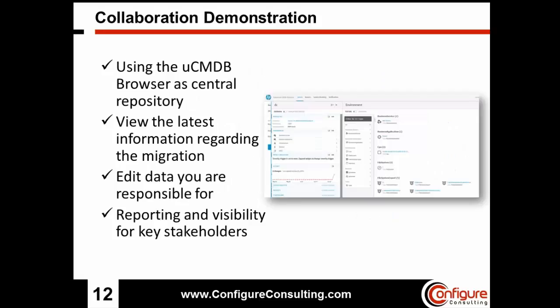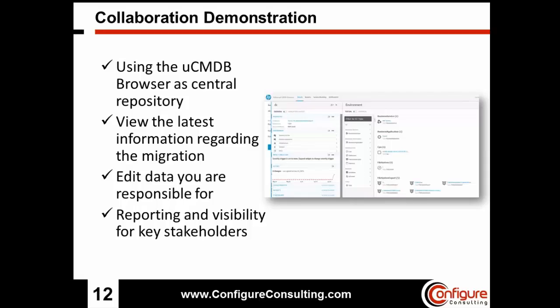So what I certainly do consider one of the key factors for success was utilizing the UCMDB browser. Before we turned up, they all had their Excel spreadsheets going, and they were very comfortable using that application. But as soon as you downloaded that spreadsheet from the SharePoint, you're already working with stale data. When you try to upload it 2 or 3 hours later, somebody else has already uploaded another version in between, and you have these discrepancies in place between the different reports.